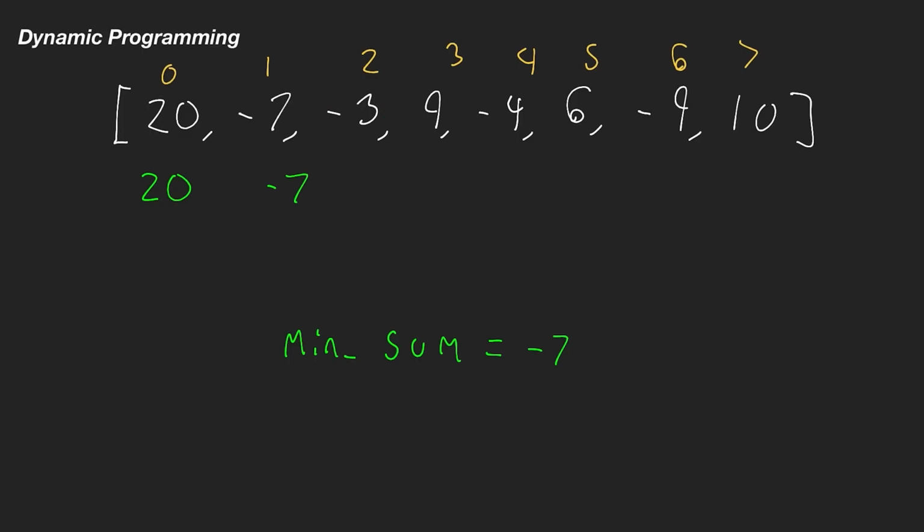So now if I'm on this element, I ask the same question. If I have a subarray that includes this element 100%, so we're going to end right here, would I want to include the minimum sum of the previous element or just this element? Well, if I were to take whatever the minimum sum is that I could have using this previous element, then that sum would be -7. And that obviously would make this lower than -3, so I would just write -10 here. We're comparing -7 minus 3 and just the element itself, -3. Well, what's lower? Of course, -10. Okay, so let's erase this bar here.